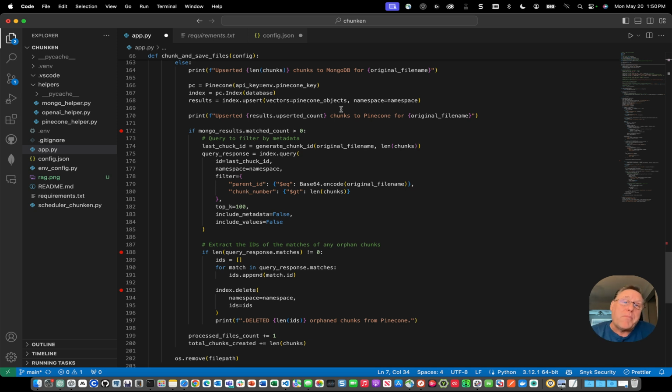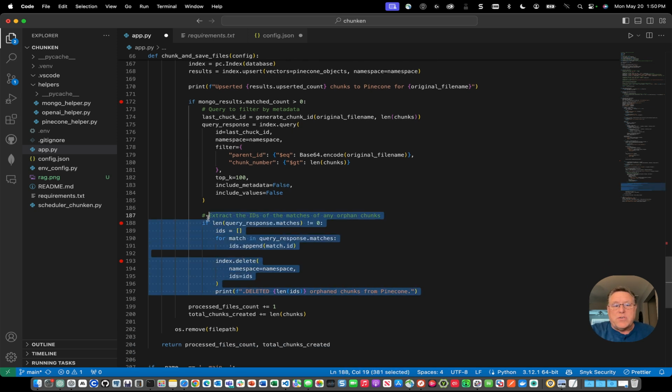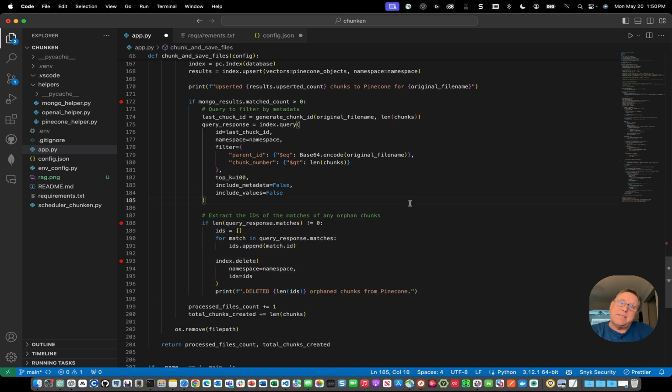The problem came up that if I modified a document that was, let's say, 20 pages long, to 8, which would be perfectly fine on the Mongo one because it's in a single document, the vector database being individual chunks, I started having orphans. So this will actually go through the system and analyze to make sure that you don't have orphan chunks inside your vector database, and it synchronizes with your other one.